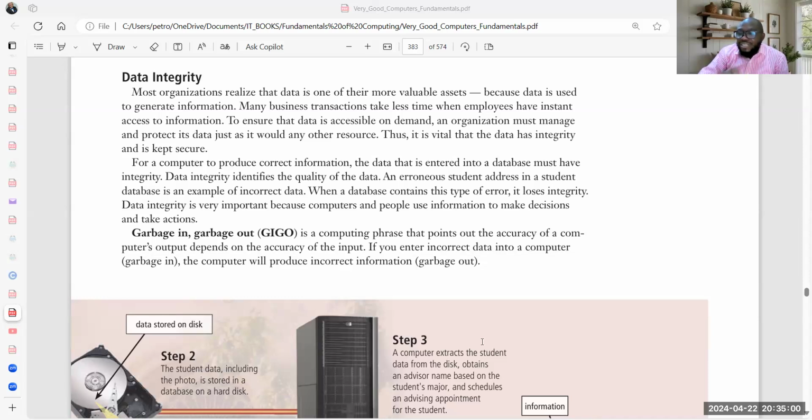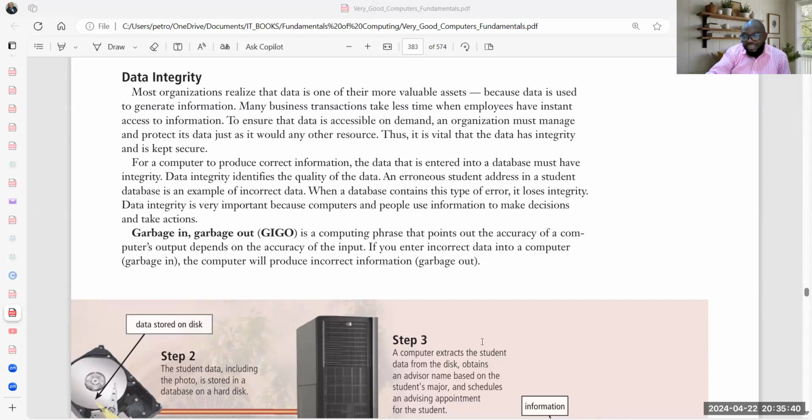Why am I laying emphasis on data collection? The quality of data that you have would determine the quality of insight that the data will give to you. And that is why data integrity is very, very important. It is better not to provide data than to provide data in which the facts are distorted and not true. So data integrity is very important. And the computer acronym GIGO is very much relevant here. GIGO means garbage in, garbage out.